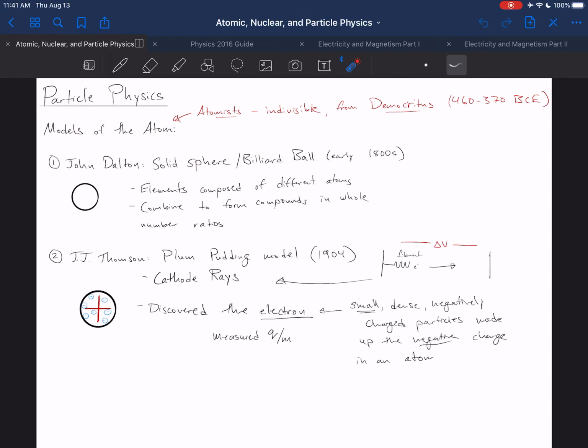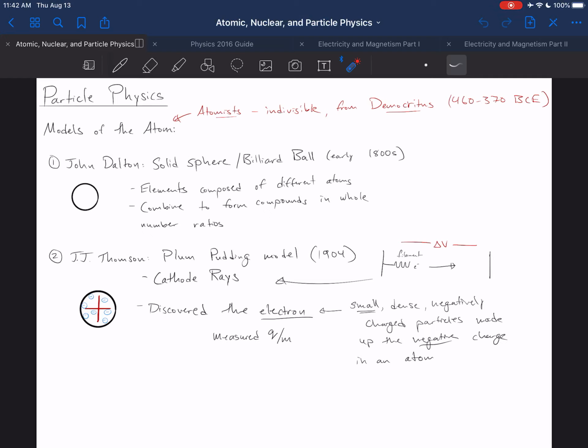So in the previous video, we were running through a brief historical survey of our successive models of the atom, right? And we had gotten up to J.J. Thomson's plum pudding model. At this point in history, due to Thomson's experiment, we understand the atom to be made of both positive and negative charges, but J.J. Thomson discovered that the negative charge was composed of small, dense packets that we now call the electron.